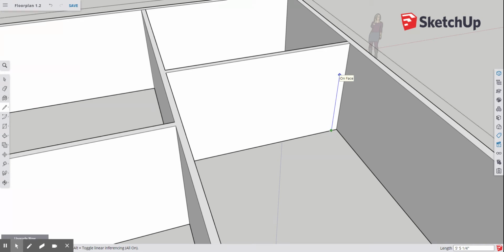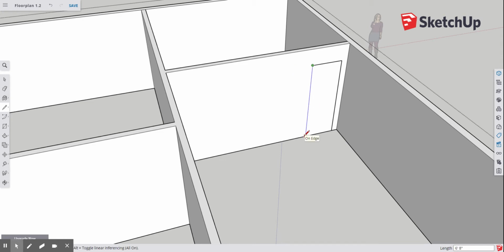Go up 6 feet, 8 inches. Go in the direction 2 feet, 6 inches. On the video, I said 2 feet, 6 inches or 2 feet, 8 inches is correct. I used 2 feet, 6 inches, so I'm assuming y'all did the same. So I'm going to type 2 feet, 6 inches, enter.